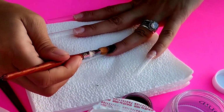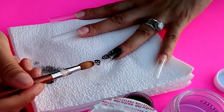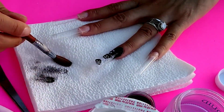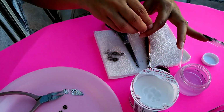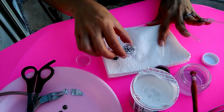I wanted these nails to look like that gothic look. I didn't want it to look too spooky. I want more of the nails to look cute than spooky, if that makes any sense, you guys. We're gonna use a little bit of the glitter.